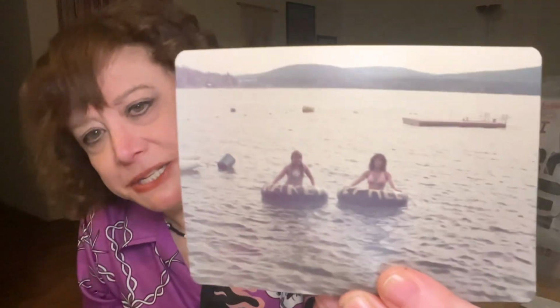But anyways, I'm gonna show you some of the pictures. I might post some of them as community posts because they're really tiny. My dad didn't have a zoom, I guess, on these cameras. Here's one of me and my stepsister in a lake on a vacation. I'm the one in the pink bikini. I was like 15 there. He took it from far away. He had a fancy camera, but I guess he didn't know how to zoom. So a lot of the pictures of us kids are like this one. This one's me when I was 14.